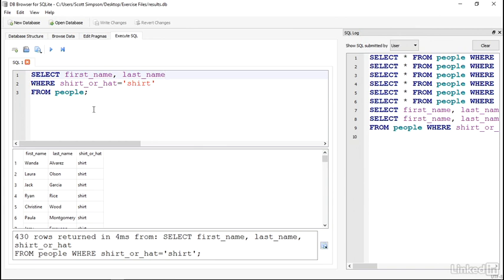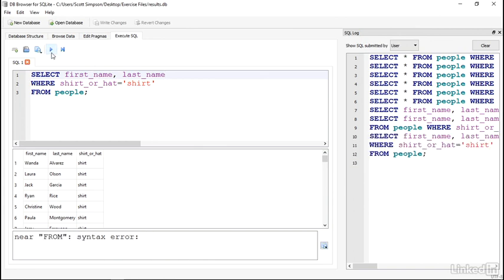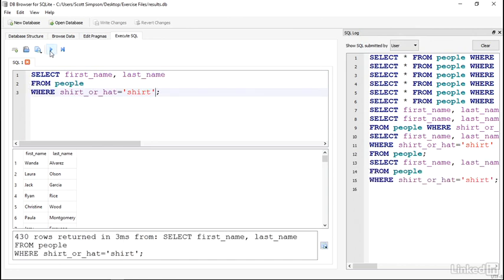Select the first name and last name, where shirt or hat is shirt, from people. We know what that means. But the database doesn't, and it gives us an error. So I'll put that back in the correct order. And once again, it works.